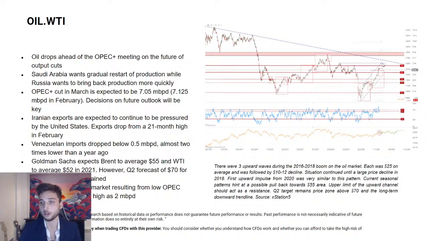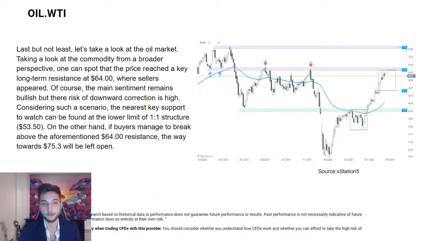So we take a look also at the upward trend line, which is touching several levels. It didn't manage to touch here, but if we take a look at this upward trend line, this area around $70 is a resistance here. It's a resistance here. Price reaction area, and then the price actually rebounded downwards from there. So these are the areas to keep an eye out when it comes to oil. Of course, this is before the meeting of today. So let's take a look one more time.